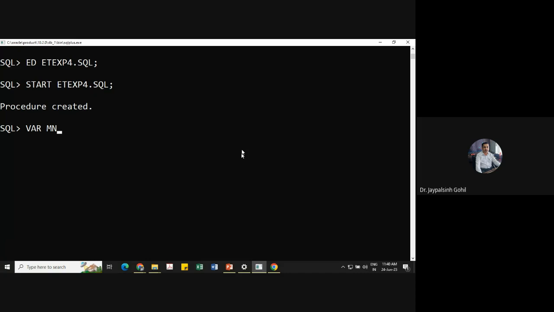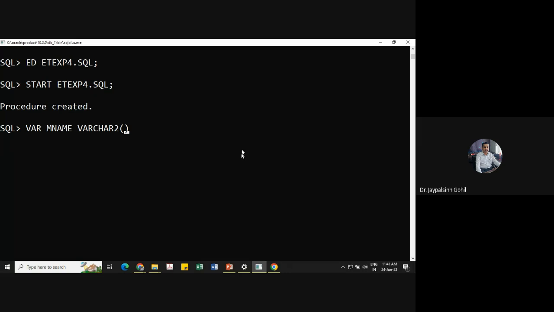Okay, m name, for example, which will hold the result that is coming out from the procedure. Data type, I am taking varchar2; you can take character or any appropriate string data type.